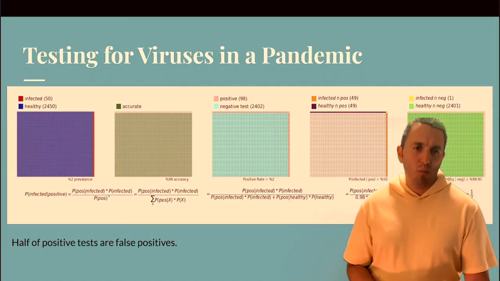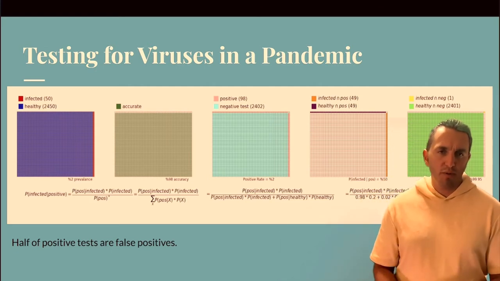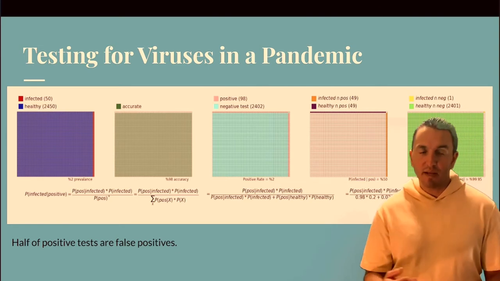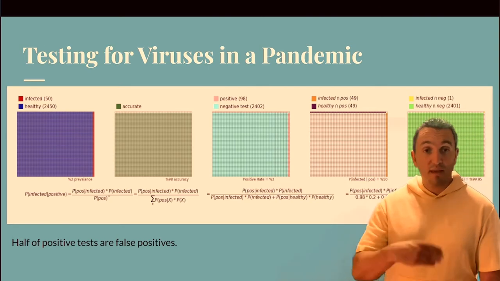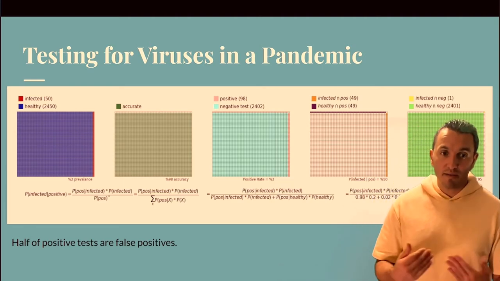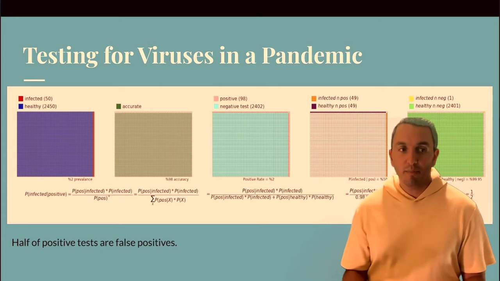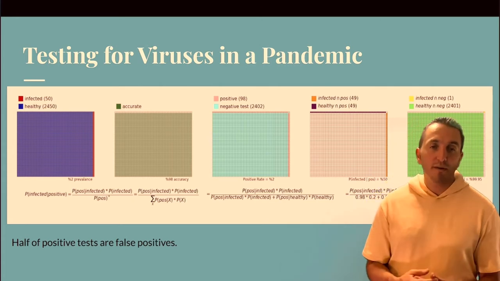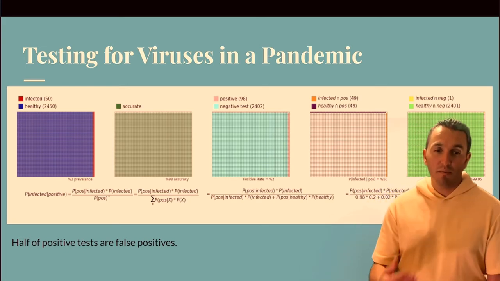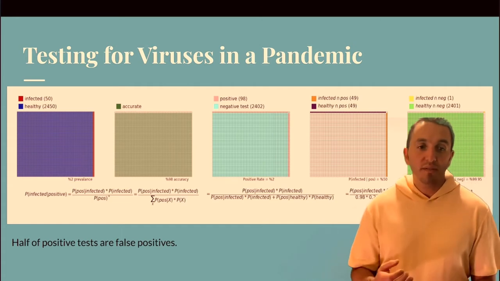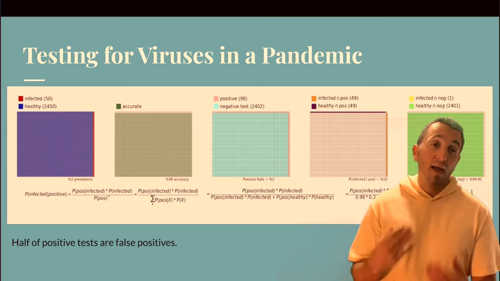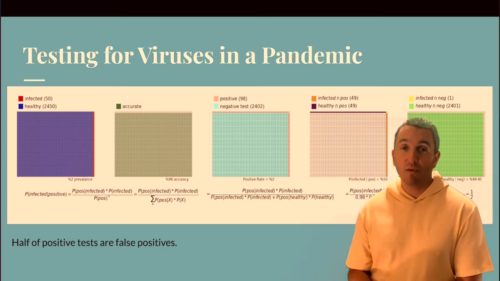We can follow along using Bayes' formula. The probability of being infected given a positive test is the probability of a positive test given that you're infected, times the probability that you're infected, divided by the probability of a positive test. And we calculate the probability of a positive test by summing over all possibilities, so we use the law of total probability in the denominator here. When you add that up, you see that your false positive rate is 1/2, which means that if you have a positive test, there's a 50% chance you're actually infected.